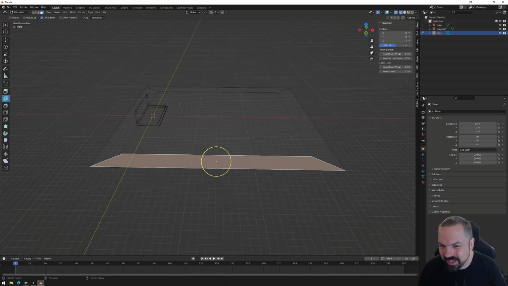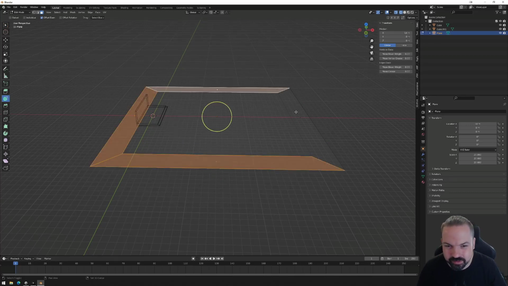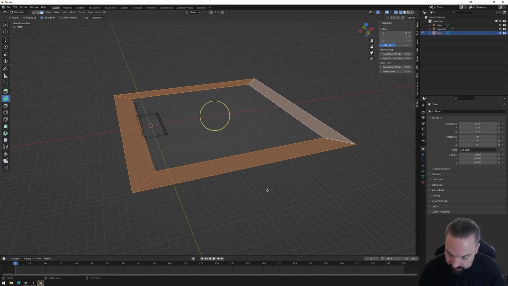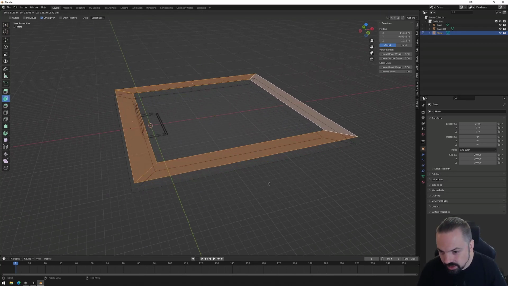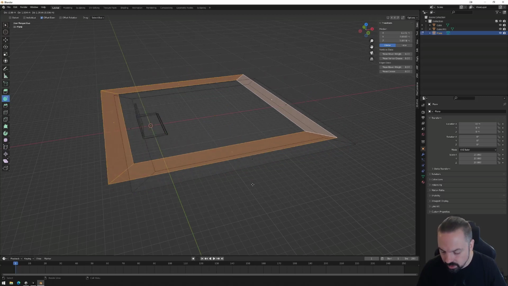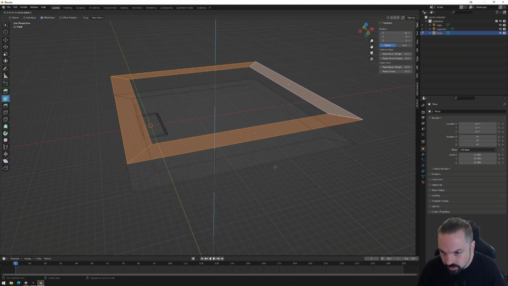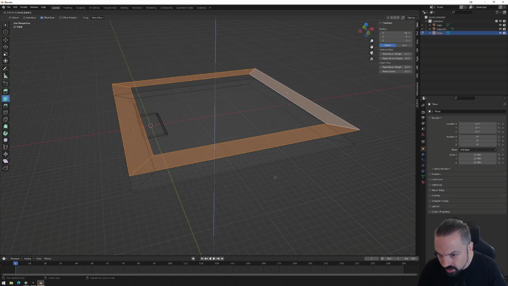The evolutionary process of building stuff. Now, the reason I did it like that is because if I go Shift D, I will duplicate it. Press Z, will go up and down. And I want that to be 2.5, 3.